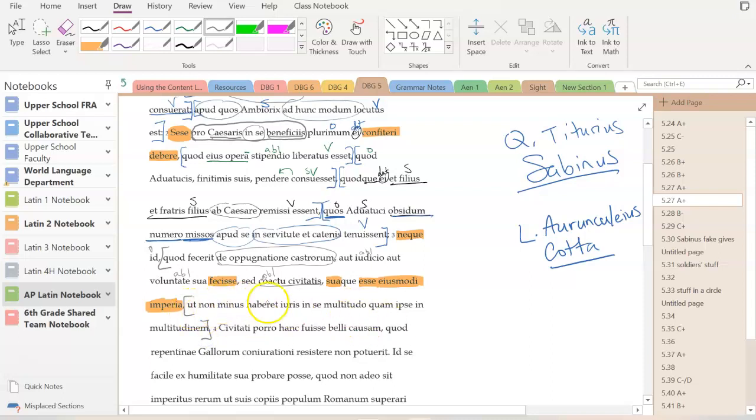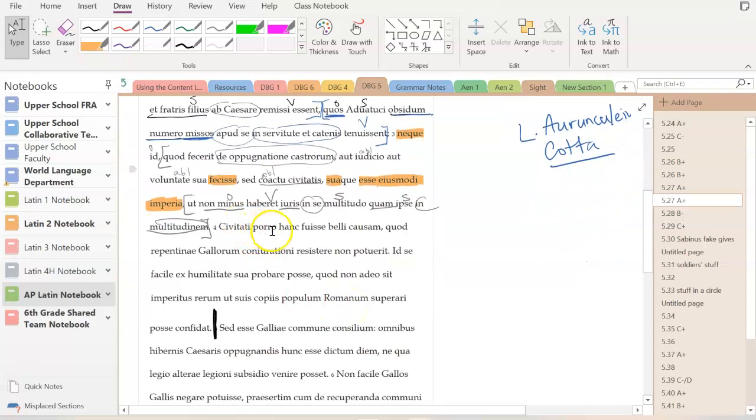That, again, I'm going to go from ut through typically a subjunctive verb, but my editor told me to go through here. Non minus. This must be my subject and my verb. And minus likes to take the genitive, but minus is my object. So that he had, or sorry, I do have a subject. The subject is multitudo. That the multitudo had non minus iuris over him than he himself had over the multitudinem.